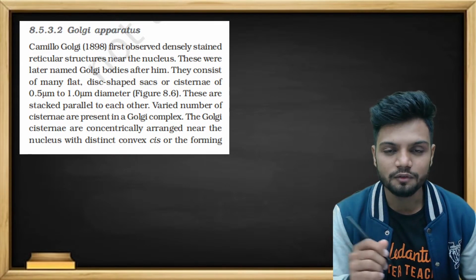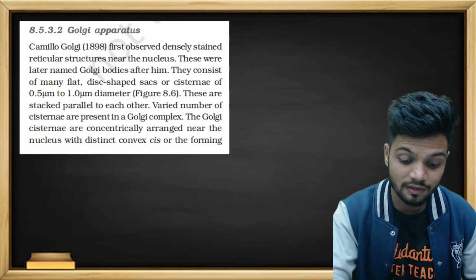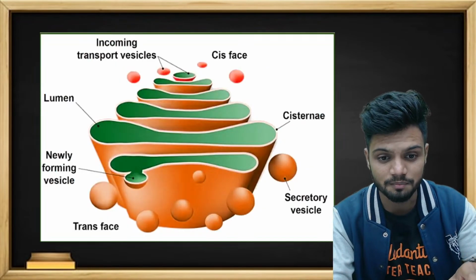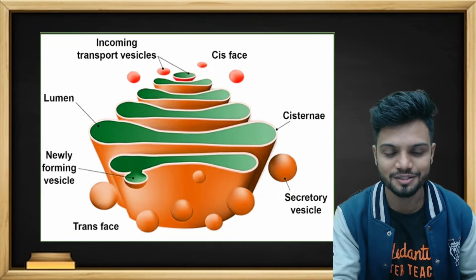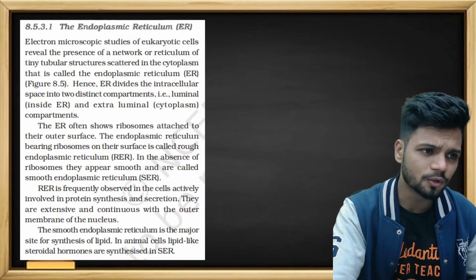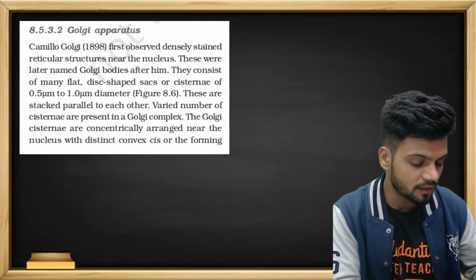Now in part 2, what are we going to do? In part 2, the remaining part of the chapter, we'll be starting off with the Golgi apparatus, where we have to study this extreme part here. Can you see? This is the part where you need to focus, that is the entire structure of the Golgi apparatus. This we'll be doing in today's class, the entire of it. The entire chapter will be over in today's class.